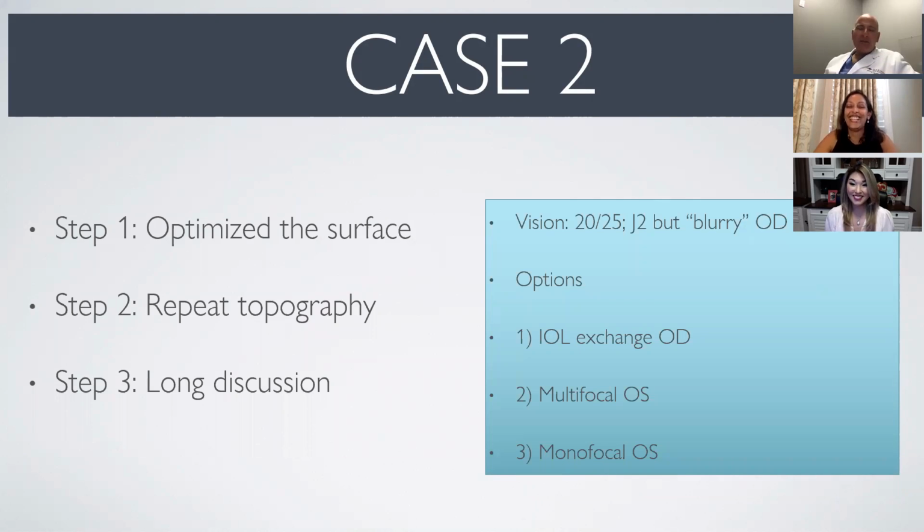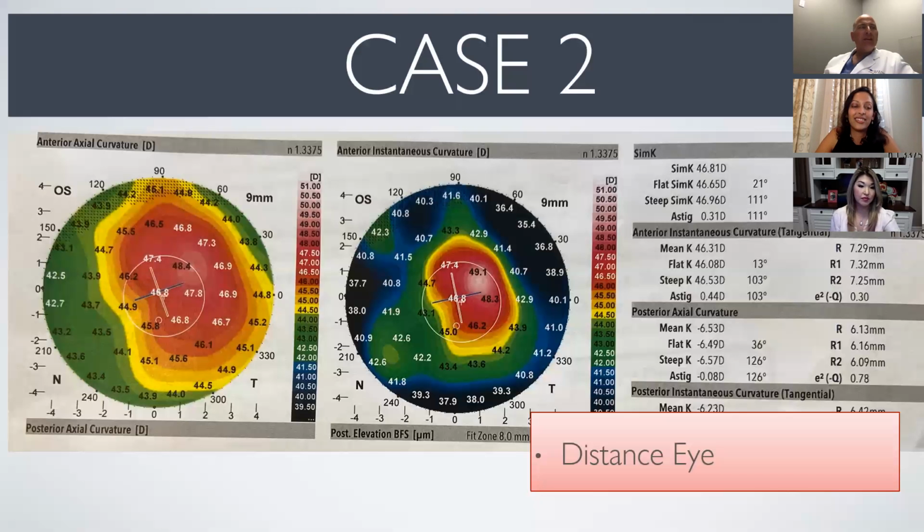No, but I think you're stating all the great teaching points here. So first of all, if you can go just back a step to the slide, the topography for a second. I'm a big fan of showing patients their own topography before surgery and explaining, if we are going to use a multifocal in this eye, look, this is what I have to deal with. I ask them, so you tell me which power I should count on for planning your lens implant. And they always kind of smile. I go, why are you asking me? I go, of course you can't, but neither can I. There's no single answer, and we don't know exactly how you're going to see.